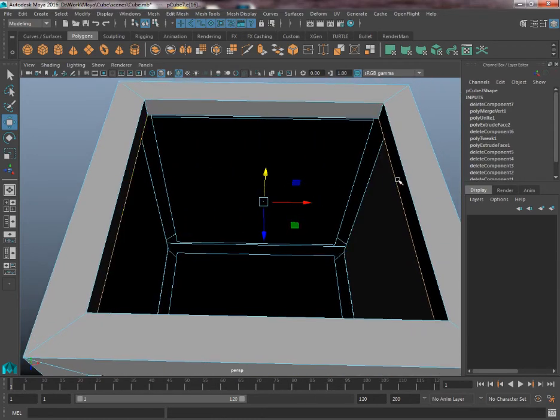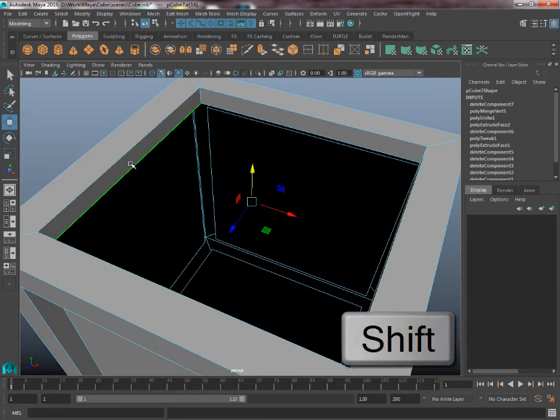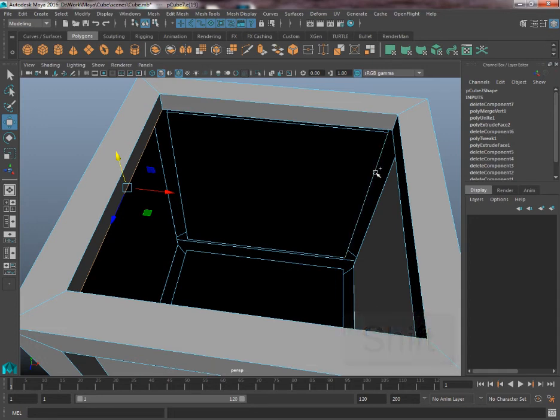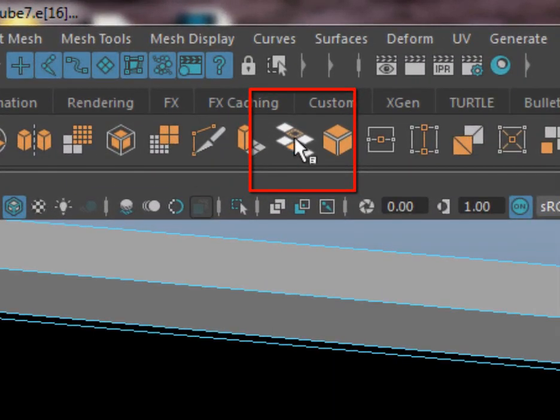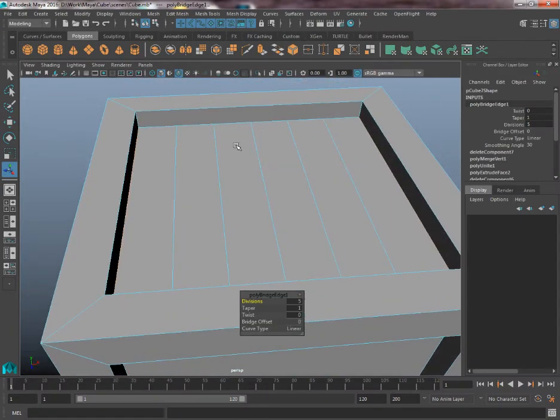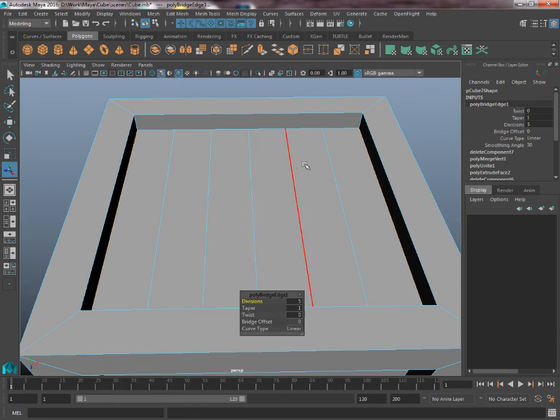Cool. So with those two selected, remember I'm clicking the edge, and then I'm holding Shift to do the multiple selection, which is present in anything. Selecting that edge, and then we're going to go up to this tool here, next to extrusion. This tool is called our bridge tool, and when we click our bridge tool, this happens. Now by default, Maya creates 5 divisions, which we don't want at this stage. We only want one division because we only want a flat polygon.